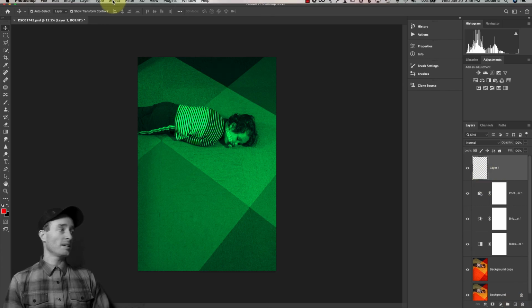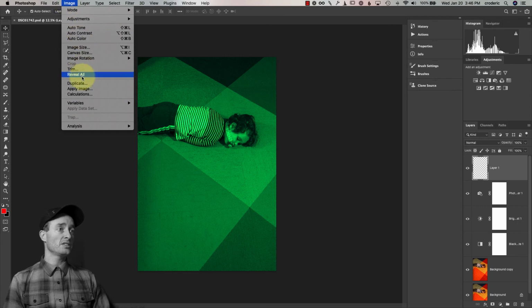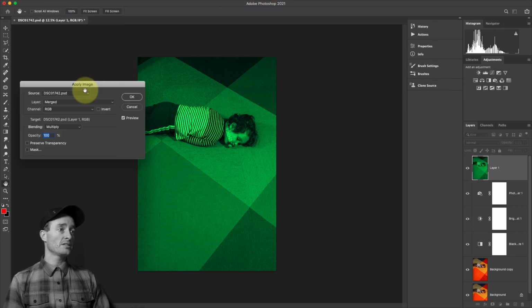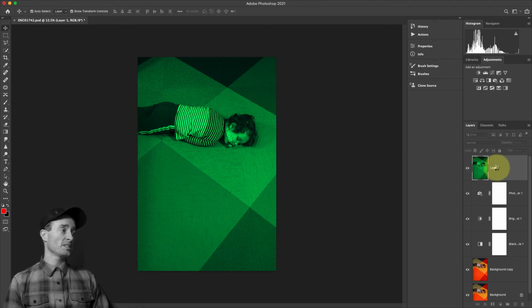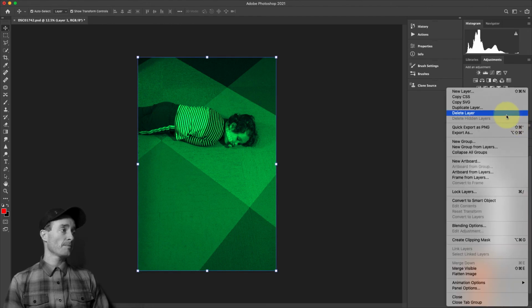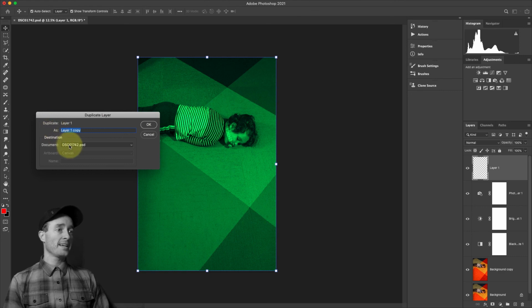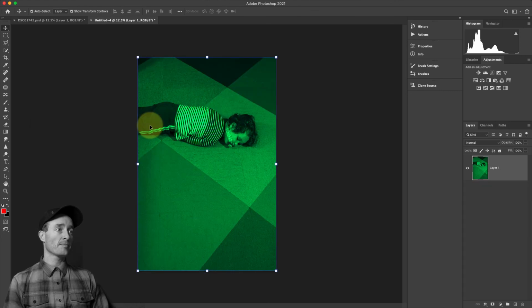I'm going to image, apply image, merged and multiply. Then I'm going to duplicate that layer. And I'm going to open that duplicate layer in a new document.